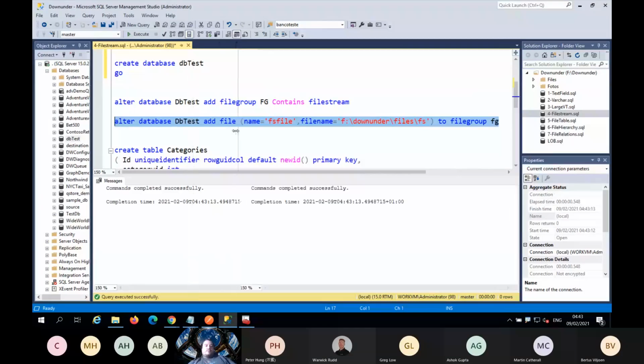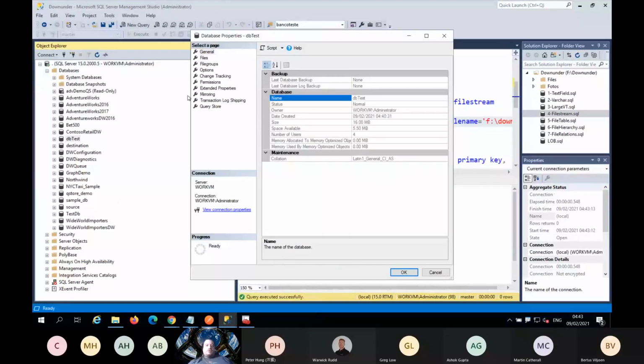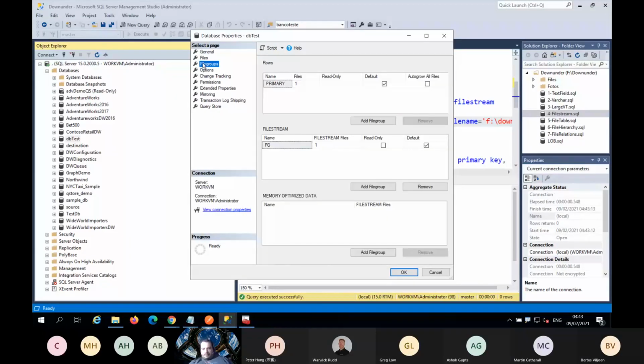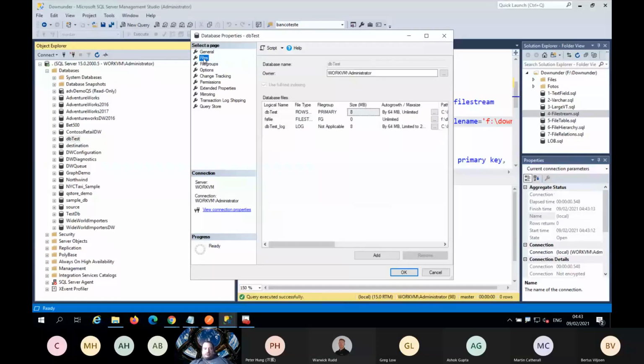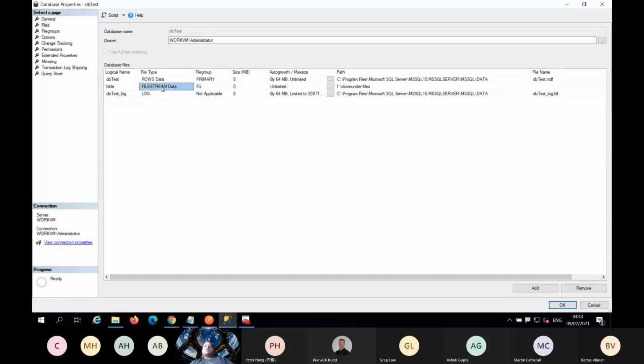Okay. So let's take a look again at the DB test, to see how it's configured. File groups: we see that we have one file stream file group, which is the default for file stream. And files: we see that we have the fs file that points to the fg file group, which contains file stream data.